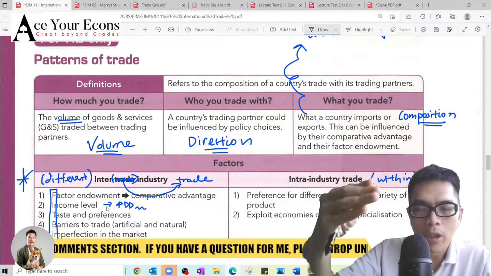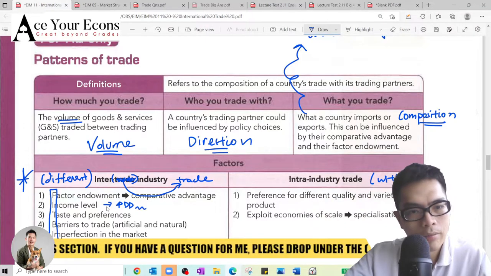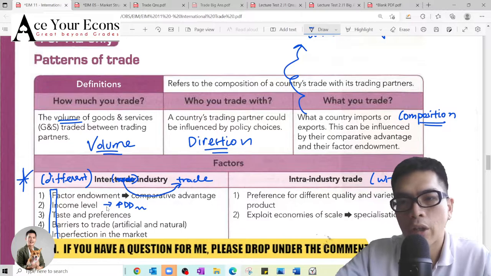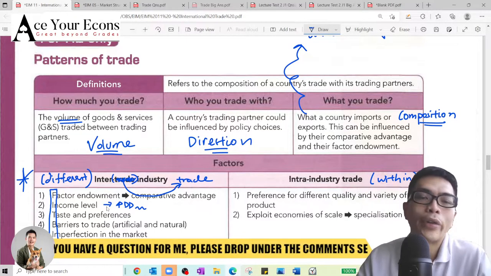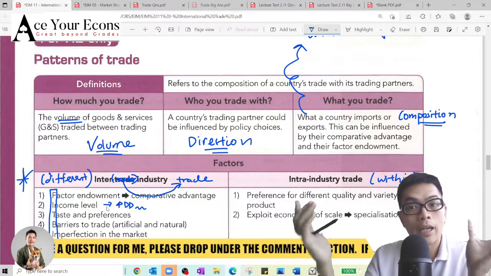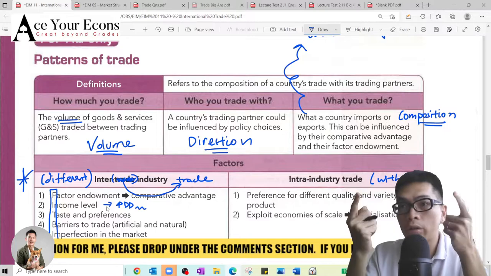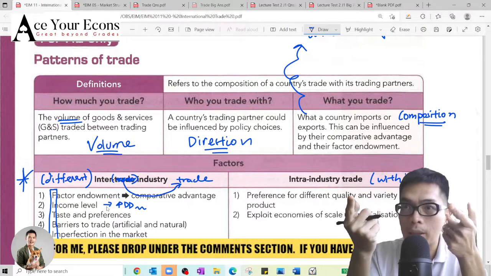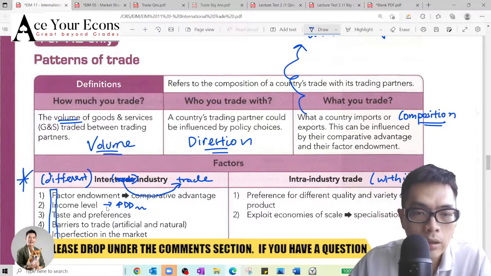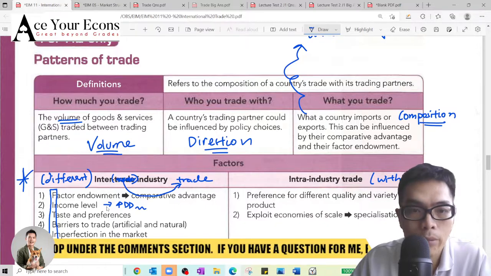And to be more specific, the composition of your normal goods will go up when there is a higher income level. But the composition of your inferior goods will go down. So your overall volume goes up, but the composition may change. Yeah, I'm not sure whether I've addressed that. Somebody type how to relate to volume. You need some concepts of YED here. So income level can actually affect our volume and composition.